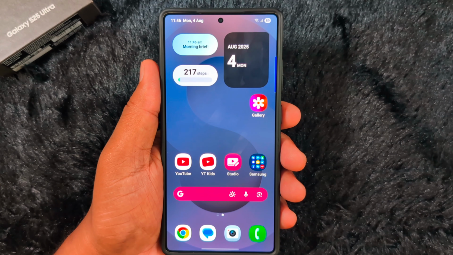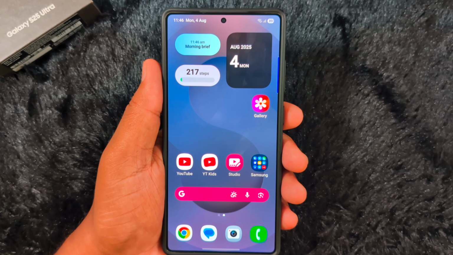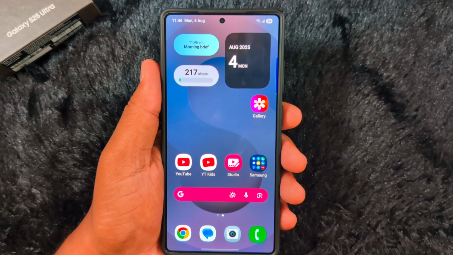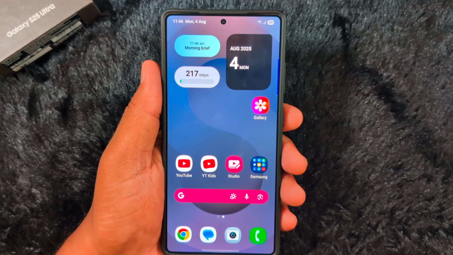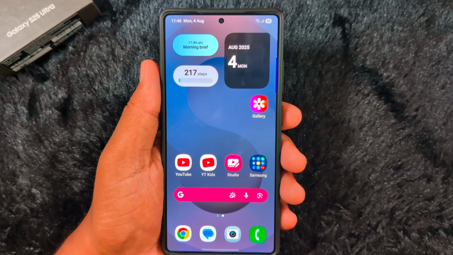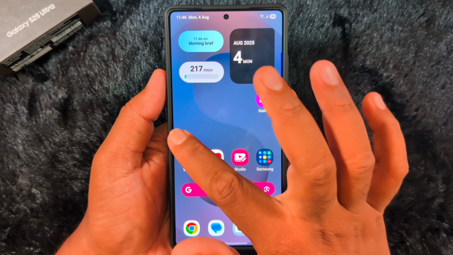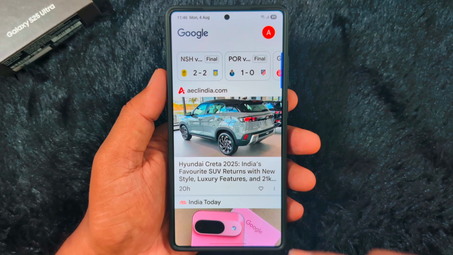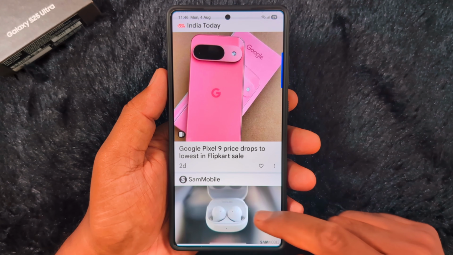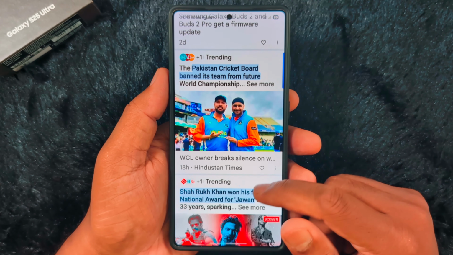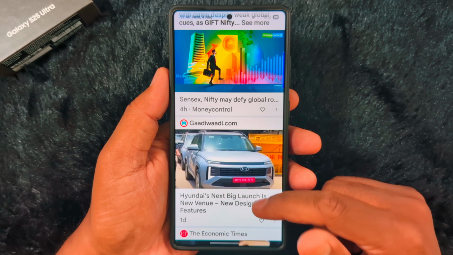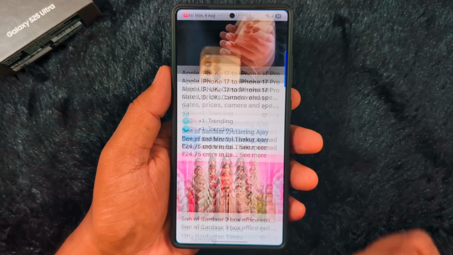The next one, and the last feature, is show or hide the Google Discover page. So if you are a tech user and want to know the latest tech news without any search bar or without opening Google Chrome or any other browser, just swipe on the right side of the screen and you can see the list of top tech websites, or the websites you follow, for the latest news on your device, like this.